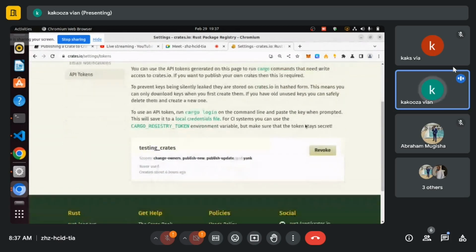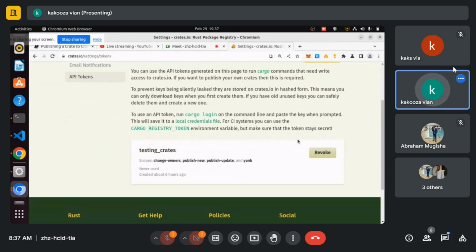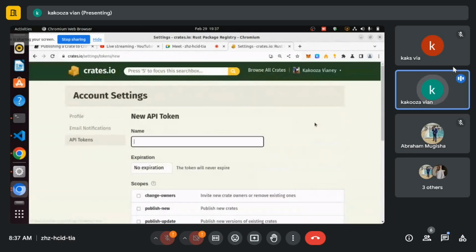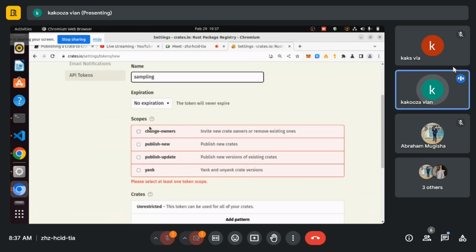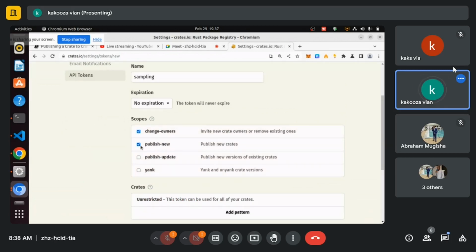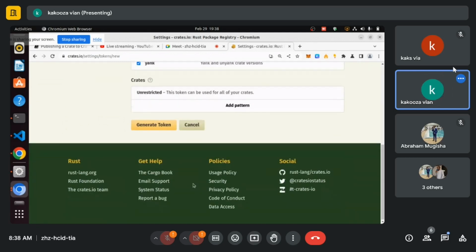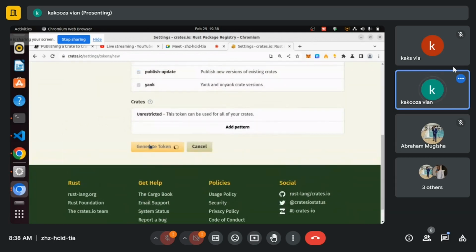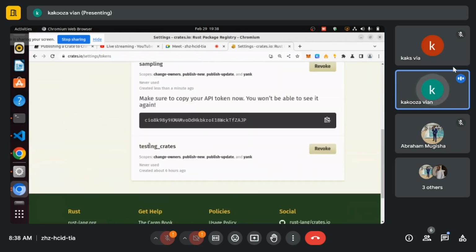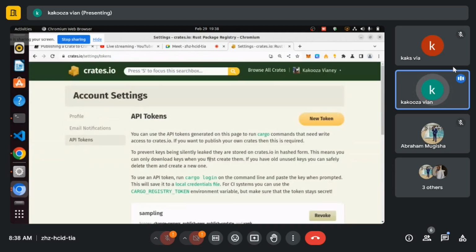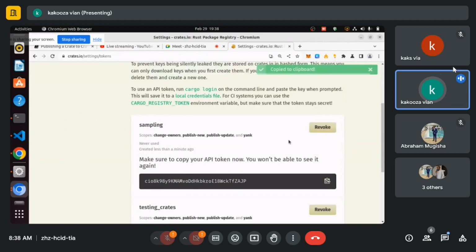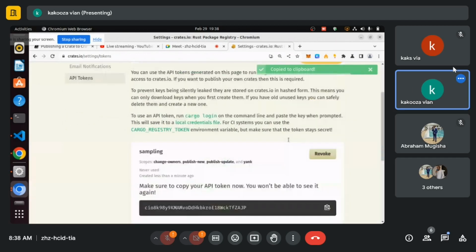Just for sampling, let's create a new API token. But I'm not going to upload this crate. Here you have to tick the scopes that you're giving to the token. Generate token. After generating the token, you have to revoke it because other people can use it after. Yeah.